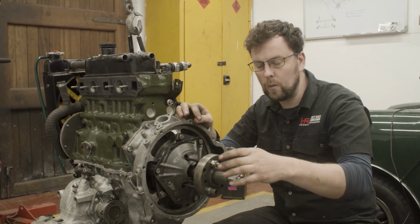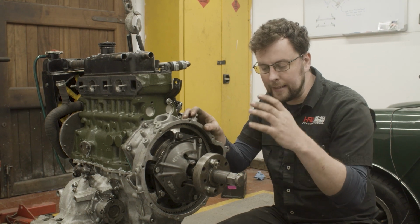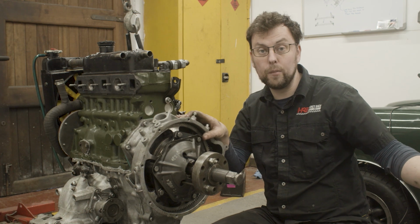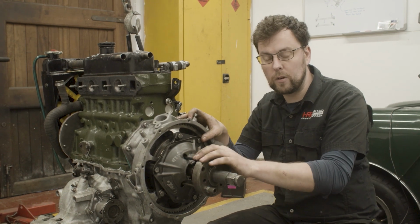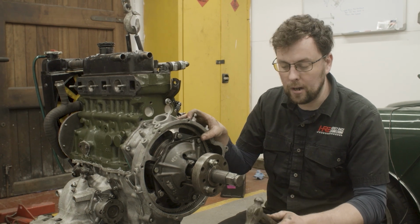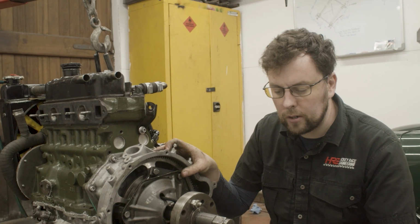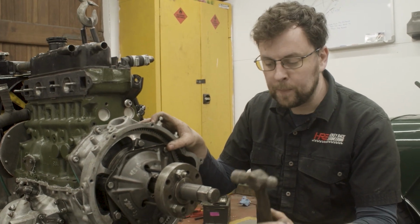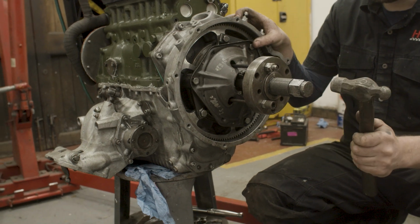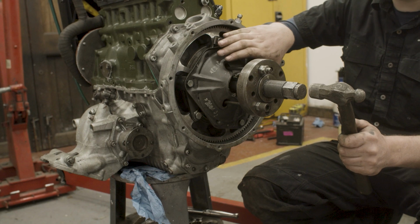If you have something where everything is distorting and bending and changing shape, well, in that situation, yes, you can build up a huge amount of spring energy and the flywheel can actually move a big distance when it does release. But in a situation like this where everything is really stout and has loads of energy behind it, not so much. The secret to this is to shock the puller as you're doing it. So we've brought tension up here now, and we're going to put a couple of shocks down through the nose of the crank with the hammer, and that helps break the tension on the flywheel.